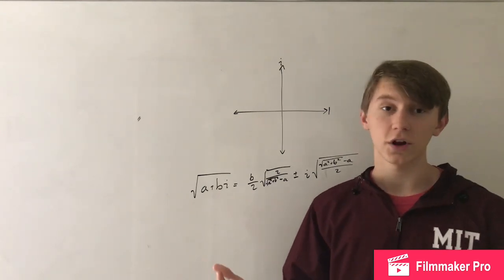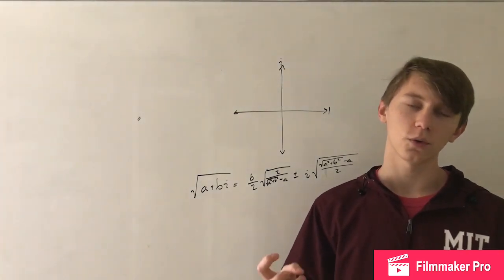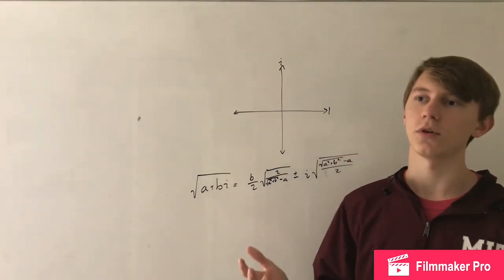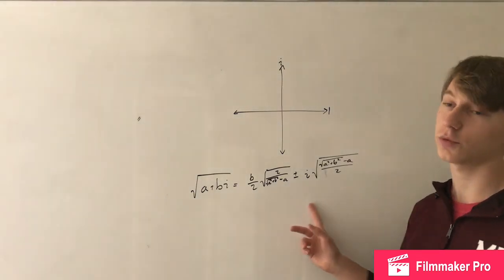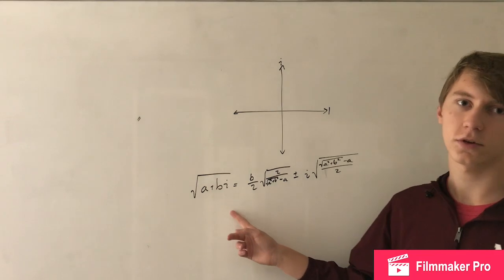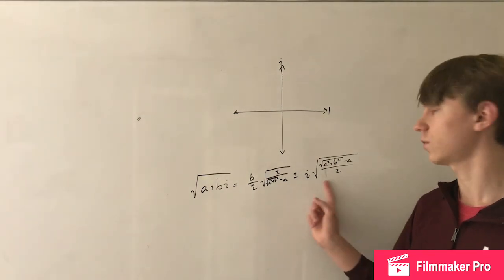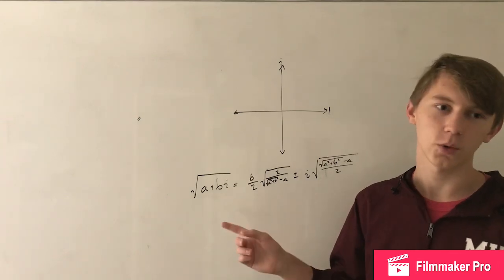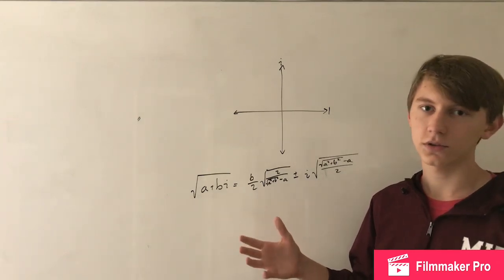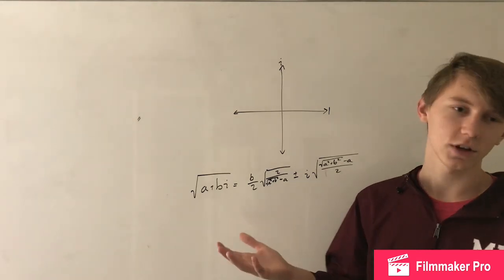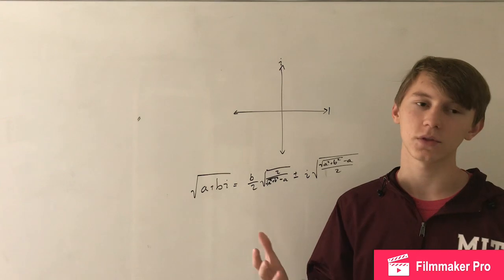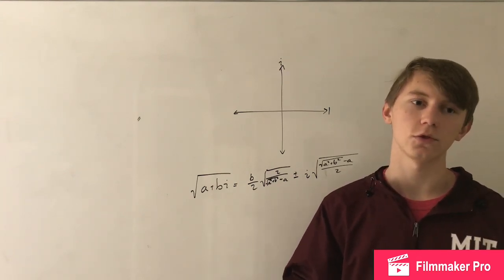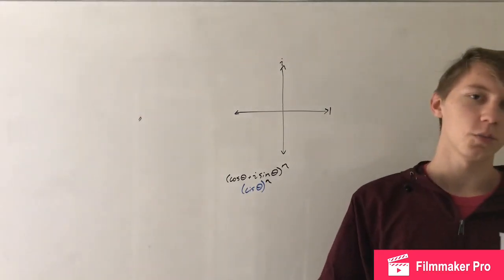So obviously they had to figure out a new way to find, like, square roots and cube roots and things like that, of complex numbers, because you may not... If you remember, this was one of the first Tristan's principles from last year, the square root of a complex number, and it's this really ugly expression, and that's not really practical, and it's only for square roots. So, I mean, it's kind of cool to look at, but that's about it. So, they had to come up with really creative and really new ideas to find square roots, cube roots, fourth roots, all of that stuff. So, we get to De Moivre's Theorem.